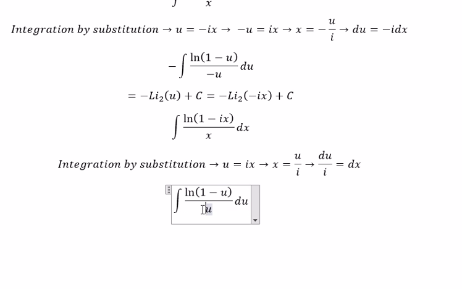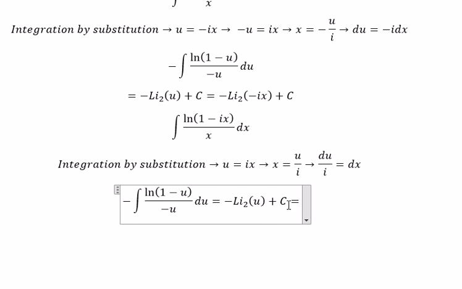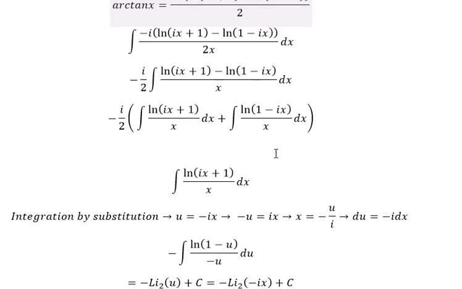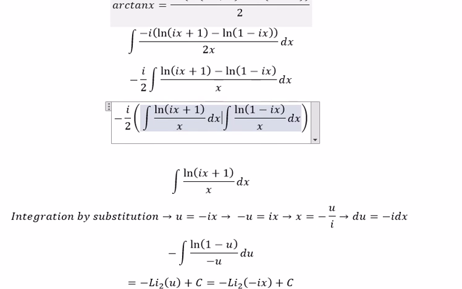We put the negative in here and here. So for this one you got the same as this one in here. So you got negative this one plus c equal to this one. About u, we need to change back to is. This one needs to be fixed to negative, so this one.